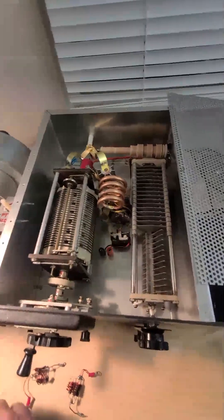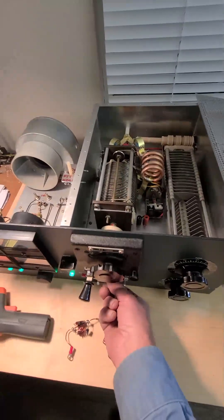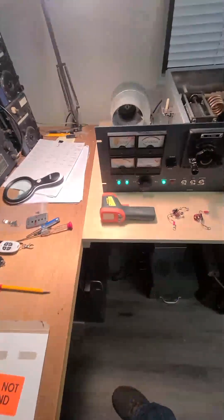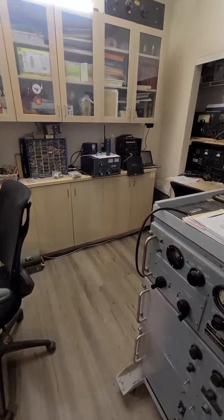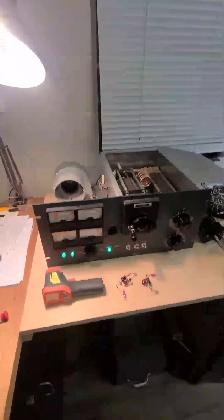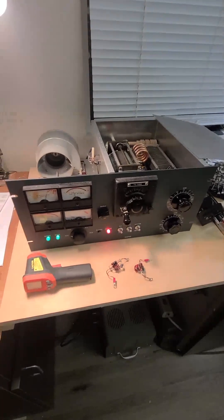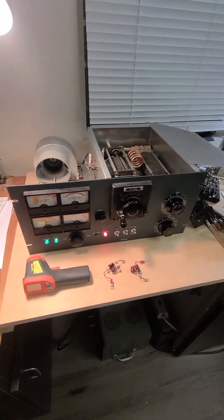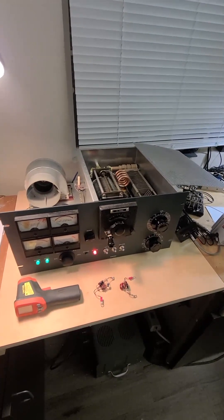So far it seems to have done the trick. I'm checking things with an infrared thermometer. Key down, it appears to work. Turn on the 2300 volts and listen to the note. Listening on the LM221 — note sounds nice, and the tuning is very smooth, no sudden jumps. It appears to be very stable, at least here on 10 meters now.